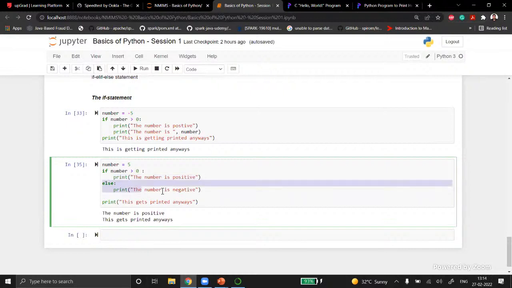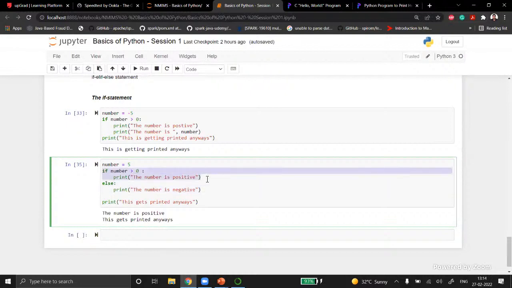It will not go here, right? So the program has made the decision that I won't go here. I will just execute this part, that's it. I won't execute this part. And after this if else, there is this print, which is not a part of this. Hence, this gets printed anyways.